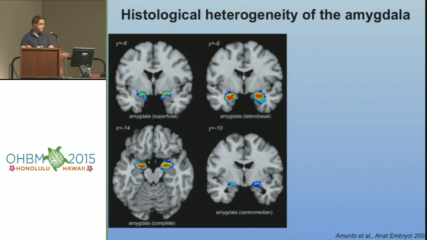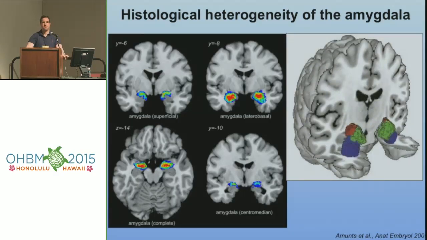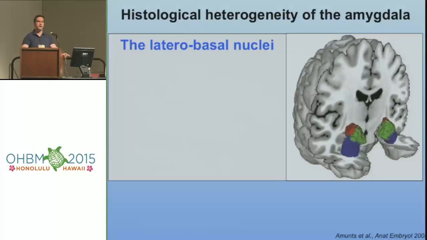And here you see the probabilistic maps and the maximum probability map. So this map of the amygdala that we have available in standard space and really looks, in terms of all the formats, exactly the same as your neuroimaging data, is actually now based on the microscopic examinations of the cell density patterns in that region and the differentiation of the different nuclei through their histological structure. Now, as an example, I will take out the laterobasal nuclei. That's the group that is shown here in red, in blue.